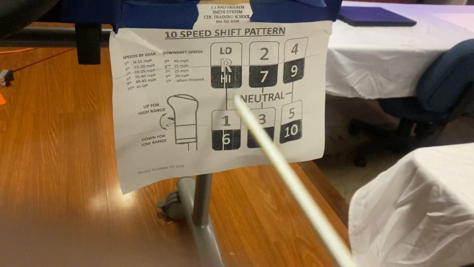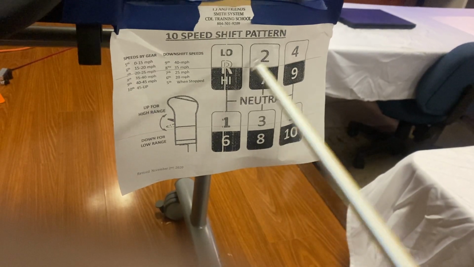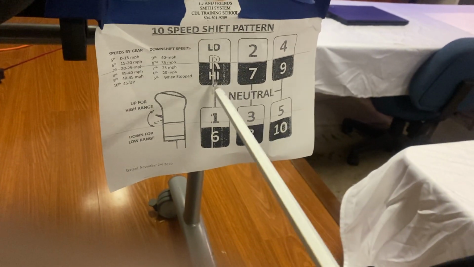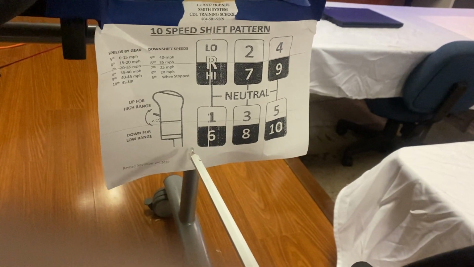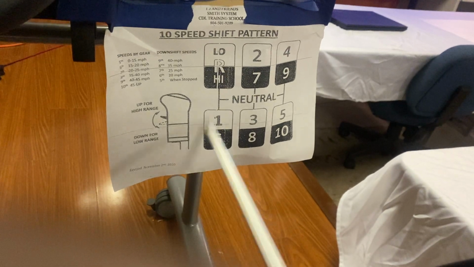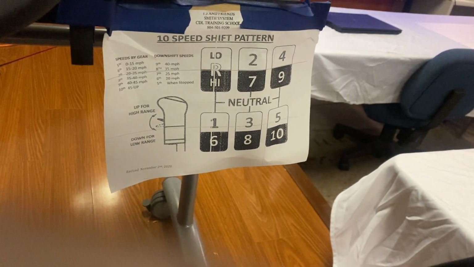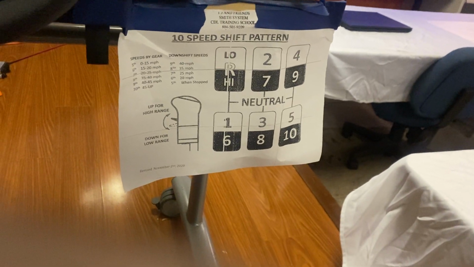The gear pattern on a 10-speed manual transmission, like I said, is a 5-speed on top of a 5-speed. You have to understand the gear position. That's why when people come to my school, the first thing I tell them is you have to memorize this. If you don't memorize this, you don't know the gear pattern. Even if I try to teach you from January to December, you never understand the 10-speed shifting pattern.